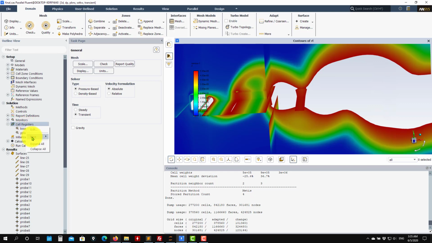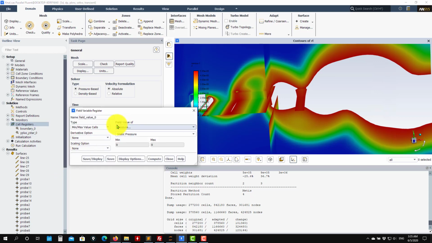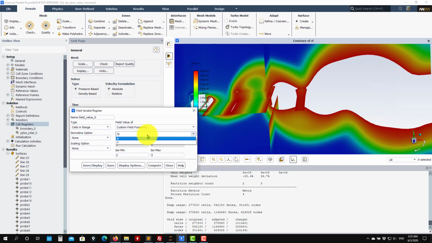You go back here, new, and there are many options. I will use the field variable. I would say cells in range. You choose your variable, it will be RL, and you put there 2.5. You have many options now if you want to use gradients, whatever, but for me, just give that one.